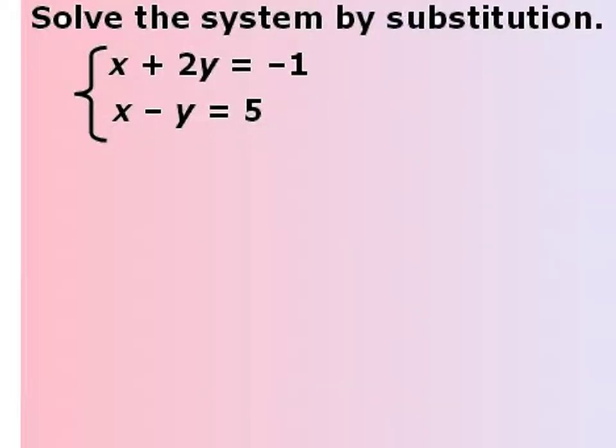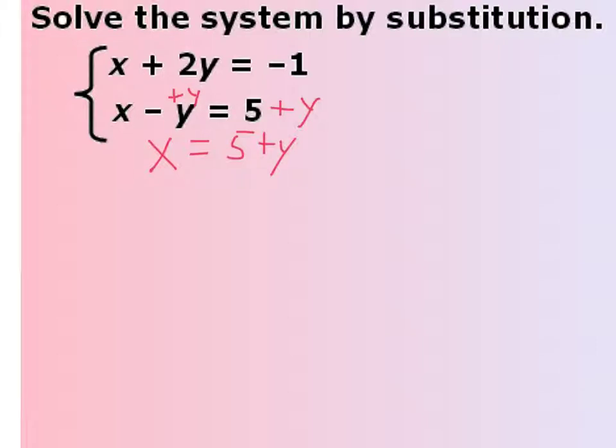In this equation, both of them have the variables on the left, and none of them have a variable isolated. So what you want to do is get one variable by itself. And if I look, I could move the 2y over here, or I can move the minus y over here to get x by itself. So that's what I'm going to do. I'm going to add y right here to get x by itself. So this second equation is x equals 5 plus y.